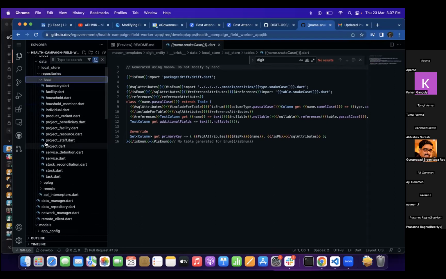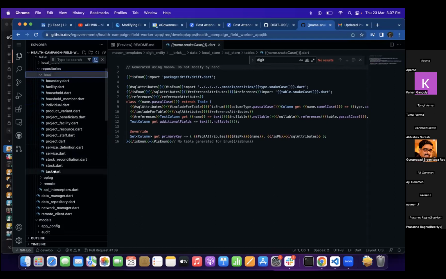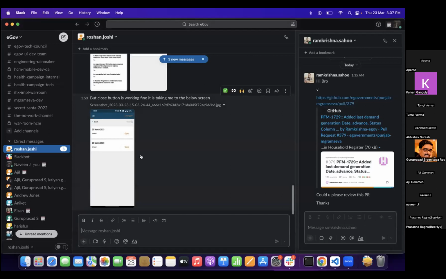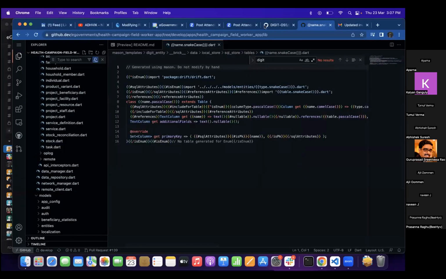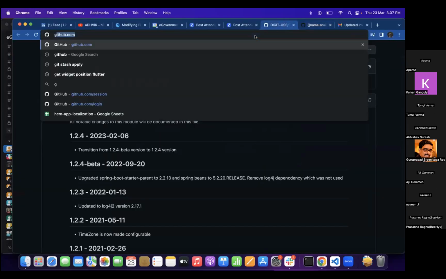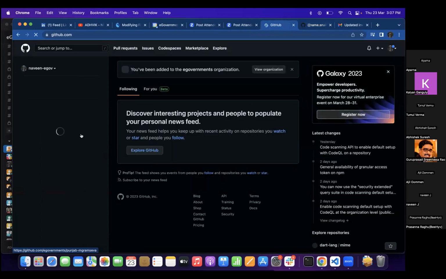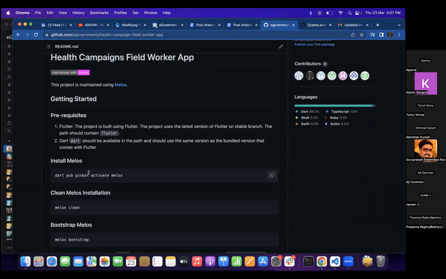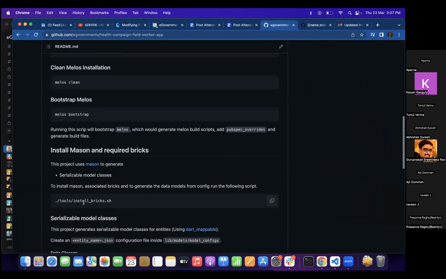Okay. So when does this generation actually happen? Does it happen at runtime, or do we have to run some command to actually do this generation? You have to run a command to run this generator. Okay. So if I have to add a field or something, I have to change the JSON and re-execute, right? Yes. Okay. Continue.